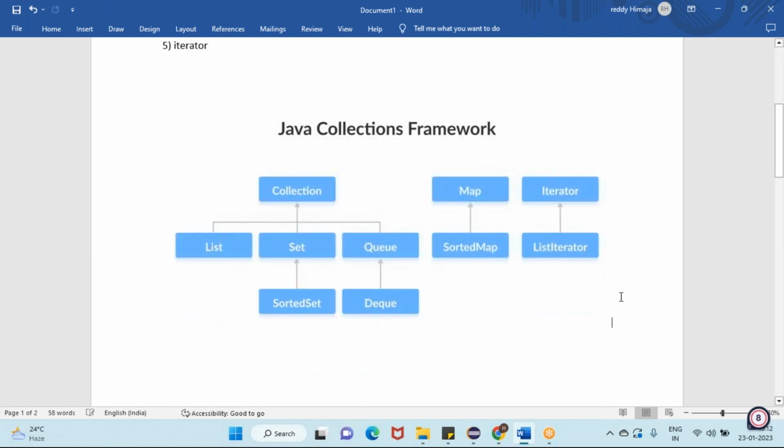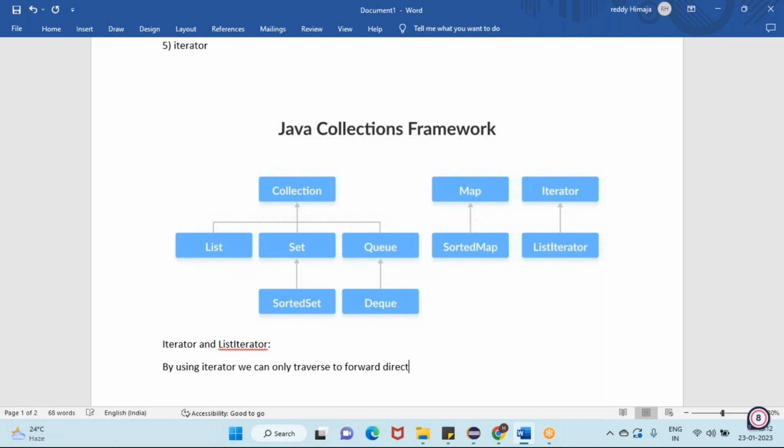And here I'm going to cover one more interview question. What is the difference between iterator and list iterator? By using iterator, you can only traverse in the forward direction, guys.